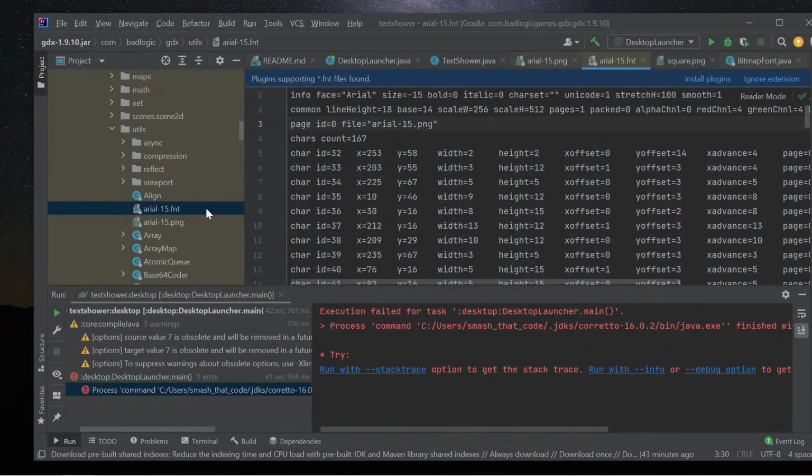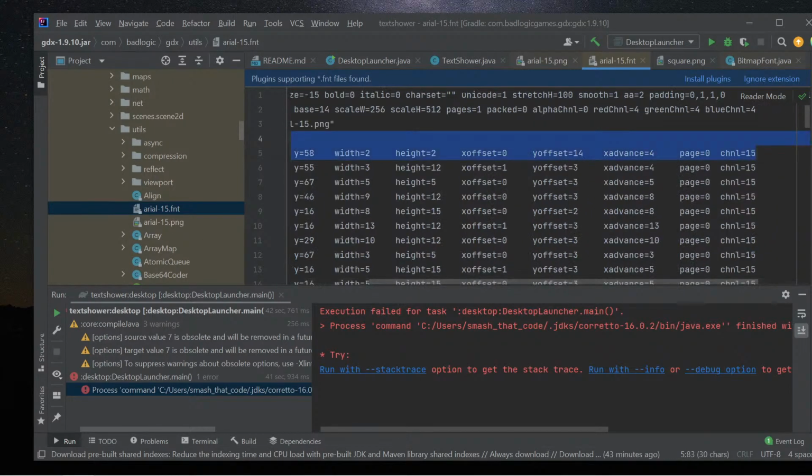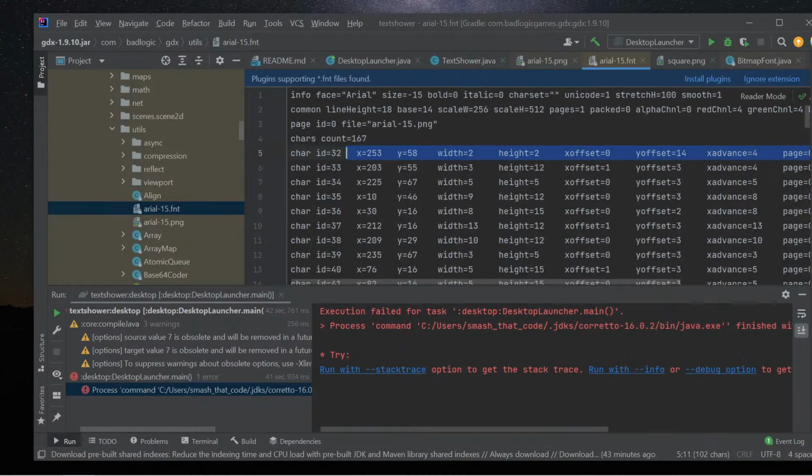And then later there is this special file that says that if I have a character, a letter, with this special identifier, then you should try to find this square. I guess all this stuff is just a square.